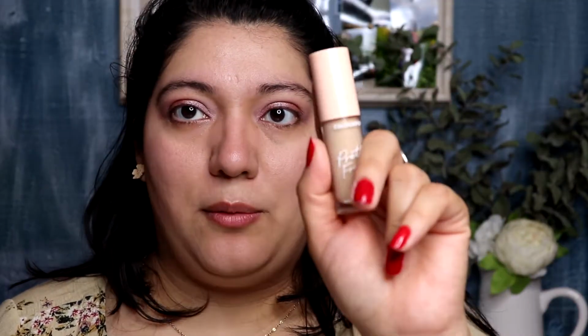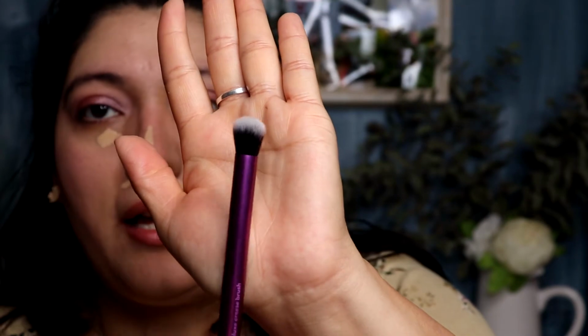I'm gonna go in with this one. And these are full coverage concealers, which is why I didn't want a full coverage foundation, because you can just add it with this. So let's just go in. Let's start with a little bit. Always start with a little bit of concealer and then build your way up, just because you don't want to have too much and then have too much to work with. For concealer, I actually started using this brush a while back, and I really do like this one for concealer, but you can always use your sponge too. I'm going to use the brush to show you guys.